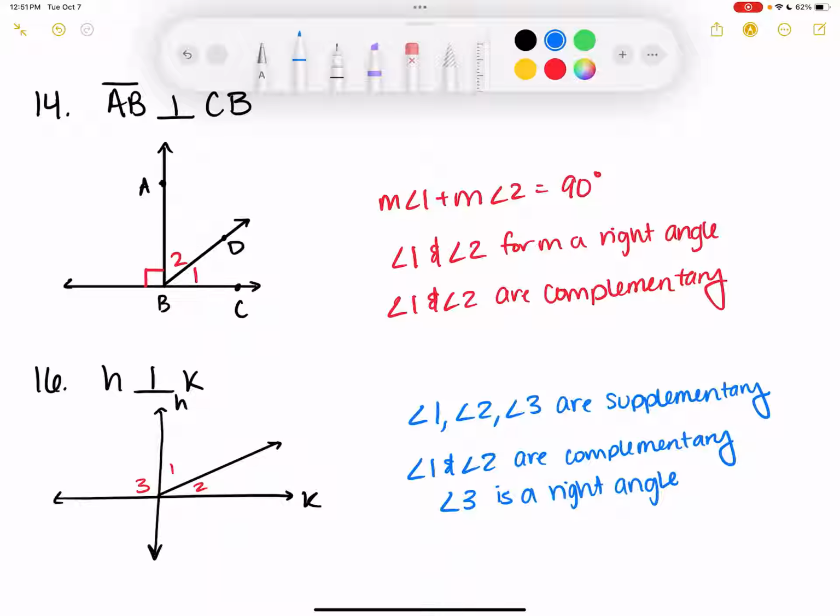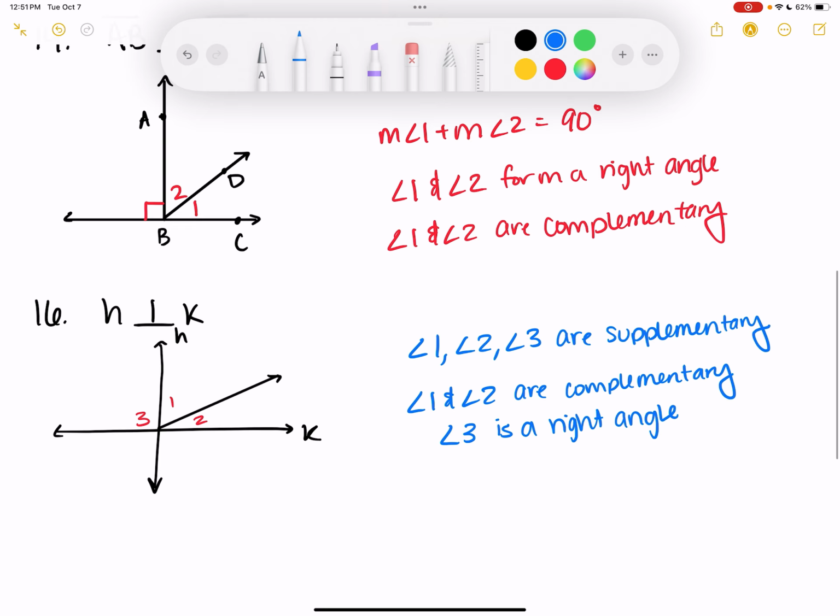Okay? So yes, I know that y'all are seeing them, but I want to make sure that we understand the reasoning because that's going to help us when we get to the proofs later on. Abby, what was the thing that you said again about angle 1 and angle 2? I said the measure of angle 1 plus the measure of angle 2 equals 90 degrees, which means that the measure of angle 3 equals 90. Yeah, that's fine.